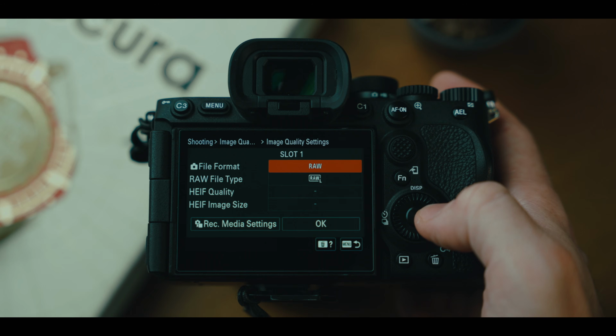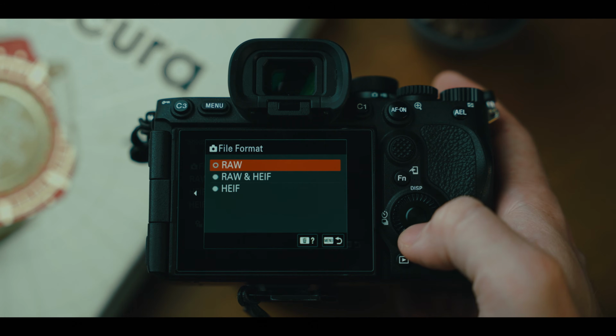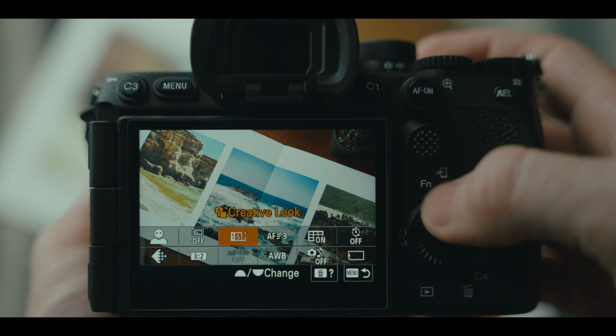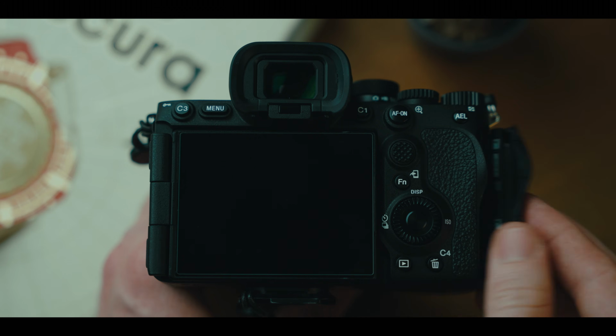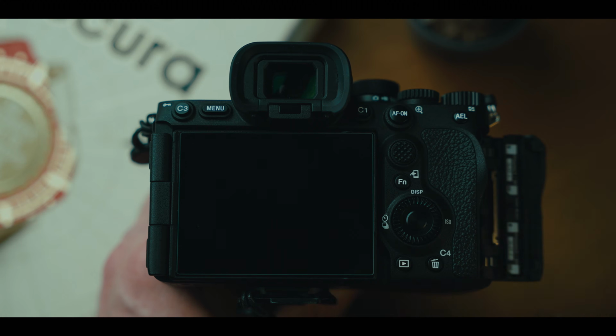Now here's the really important thing about these film simulations, is you can use them in camera without necessarily screwing up or committing to it in your raw file. So I can set up a film simulation, use it to frame up and capture my image, and then export a raw file that's totally untouched, as if there was never a film simulation used. But why would you want this, a film simulation that doesn't save to your file?